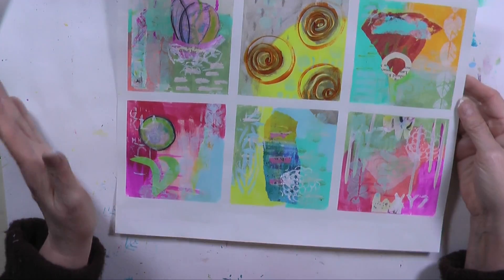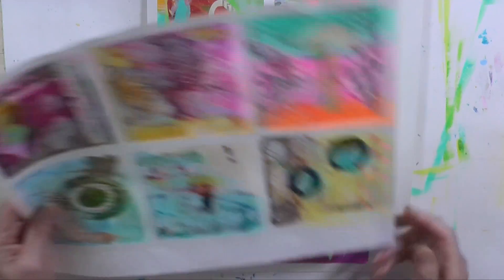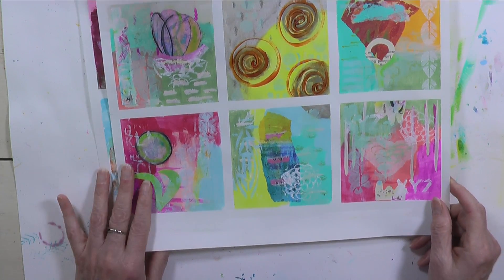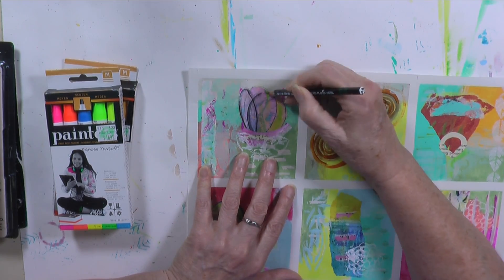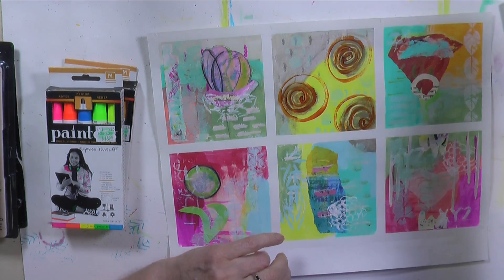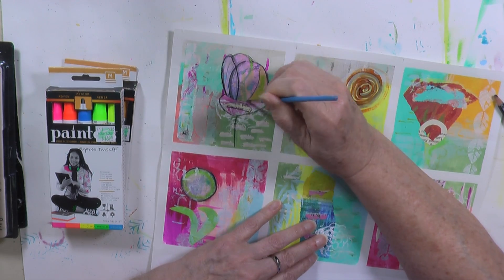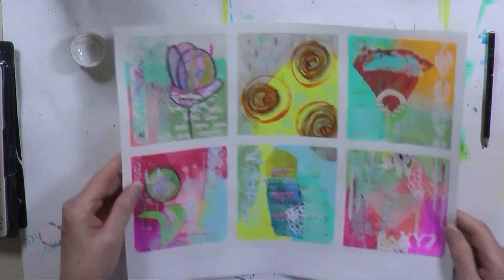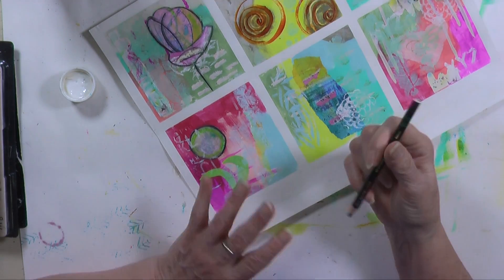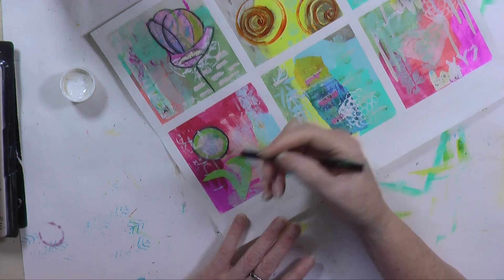We're just going to work on them like this and then we'll cut them at some point. There's our papers without the tape and they look so cute this way — I love them, I don't want to cut them up now. I want to just make papers like this forever. What I'm going to do is work on these with a pencil, probably a Stabilo. I think I'll go over it with matte medium to seal it. I'm not going to add any leaves or anything because I really like the way this looks. So unless I put a word or do something with this side, I'm probably going to leave it alone. I will use my Stabilo — I probably will use a pencil for sure at some point at the end on all of them.